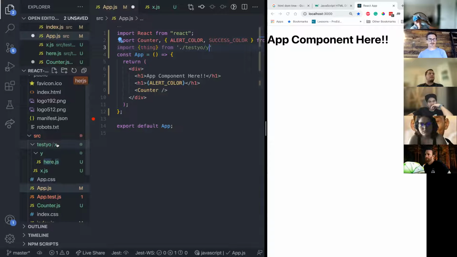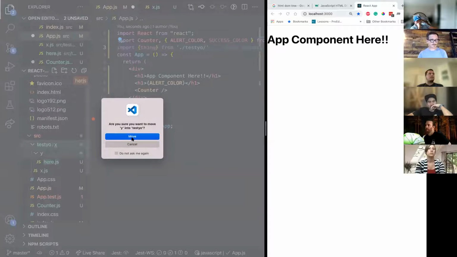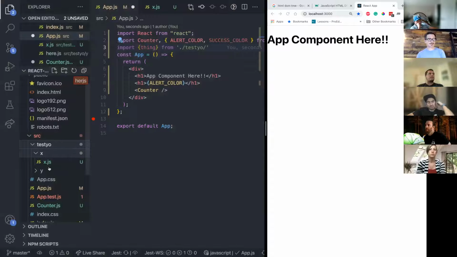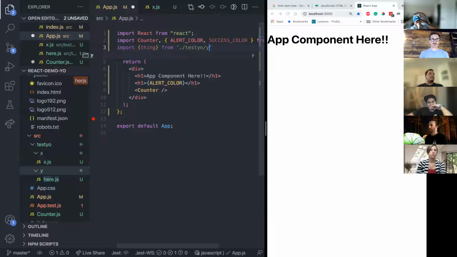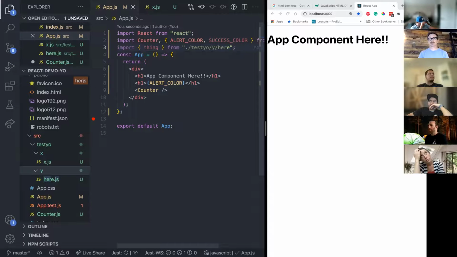Man, I hate how this does this. Delete this. Okay, there we go. Sorry, the UI in here was kind of confusing. So I go to the test.io folder, now I need to go to the Y folder, and then go to here.js. So that's how you navigate through that.